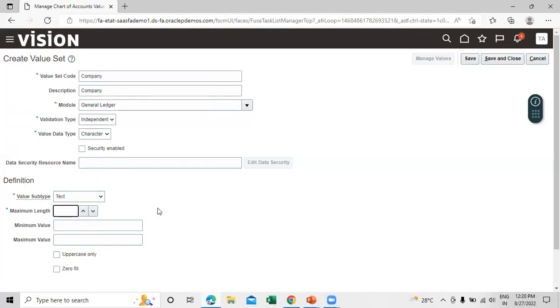The maximum length we will define as 4, that means 4 characters, 4 letters or 4 digits. The maximum length could be like 1000, 2000, 3000; here 4 is the maximum length. And click on Save and Close.